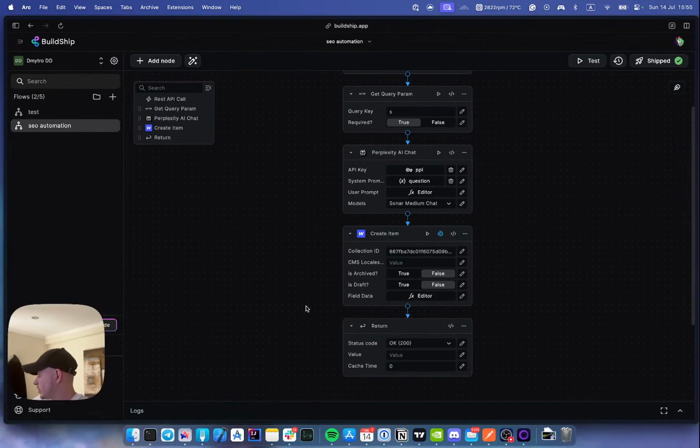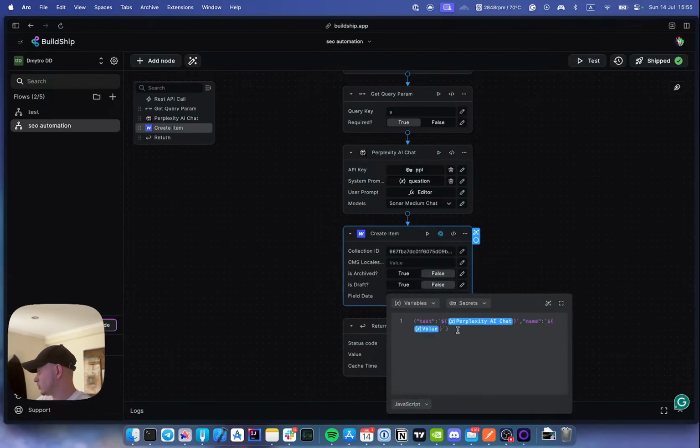If I come back here, there's nothing special in this Webflow part. There were no problems with the Webflow publishing itself, and when you make this pipeline, it can be published automatically. There's a boolean variable which says whether this should be a draft or could be published by itself.